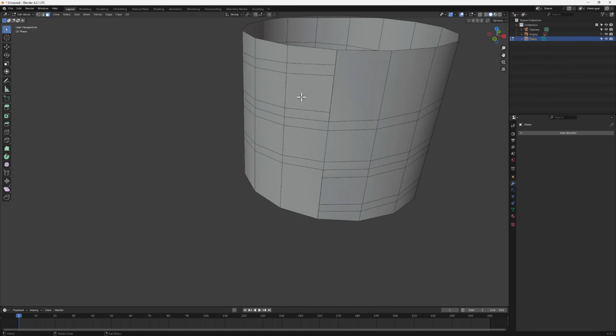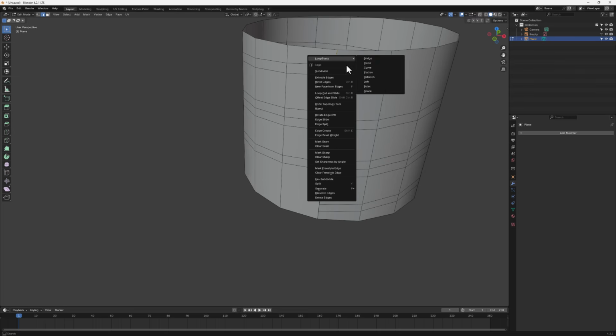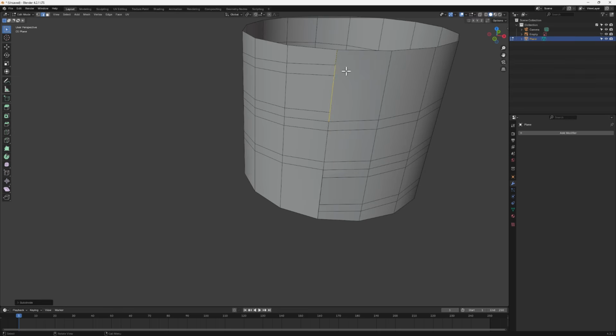Next, let's select our face select mode, select this face, and then go back to our edge select mode, then hold shift, click, click, click, so that we have only this edge selected. Then let's right click, and then we can subdivide this edge, right? So I'll pop my subdivision menu here, then I'll increase the number of cuts to 3, right?